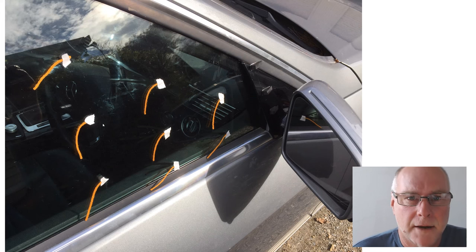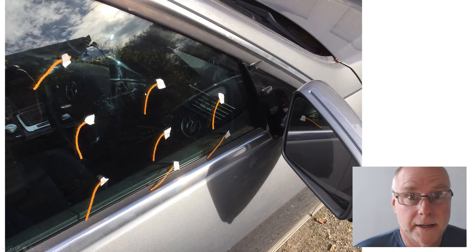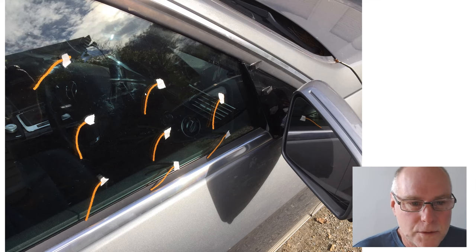You simply wool tuft the car. Stick little bits of wool around the area of interest. Here I'm using orange wool. And because you're doing it on the window, you can actually see it as you drive along. All you do is glance across and you can actually see the pattern of the wool tufts.